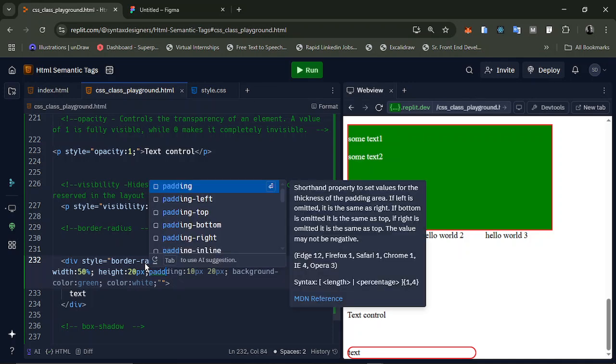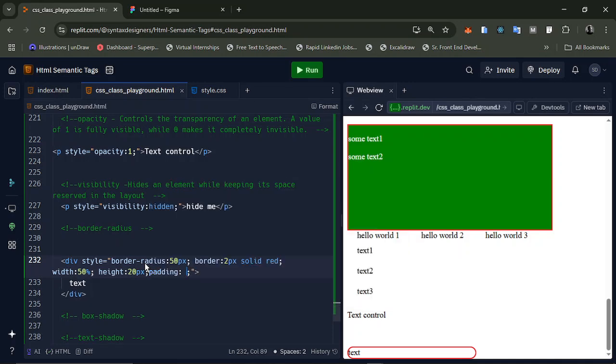I want it to have 10 px padding, and then I want the text within this to be centered. So text align center.